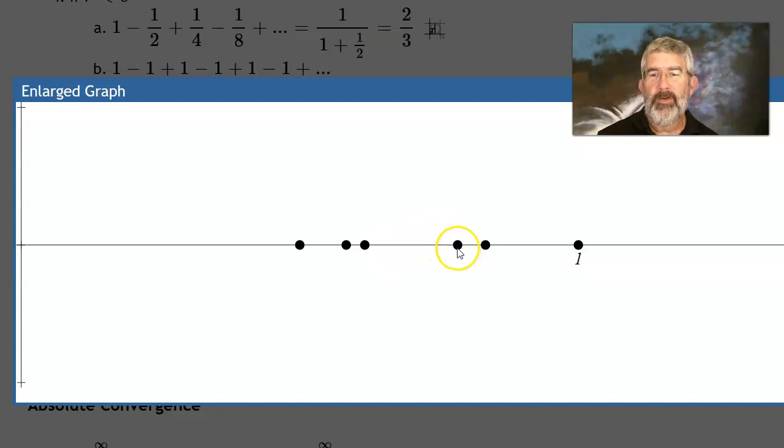So once you know that you're somewhere between here and here, you know that the next one is not going to be outside that range. It's going to be somewhere in here. The next point then would be no further to the left than that one was. And as long as you know that the limit of all of them is 0, so that you're going to be adding on less and less and less each time, all the way down to 0, then eventually this will converge to a point.